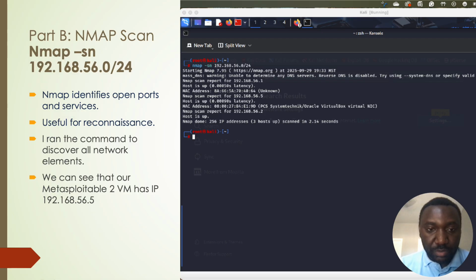Then we run the command Nmap -sn to discover all network elements. So we can clearly see that our target, Metasploit, has the IP 192.168.56.5.